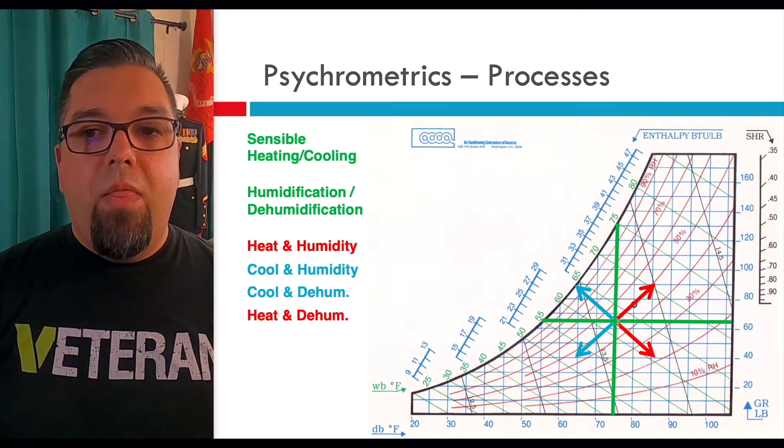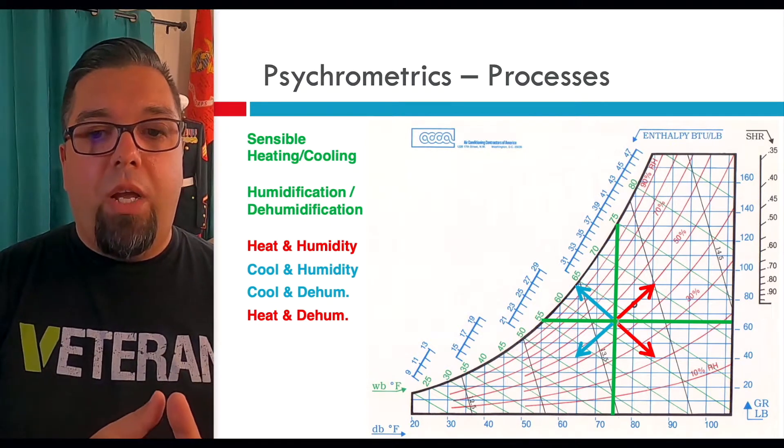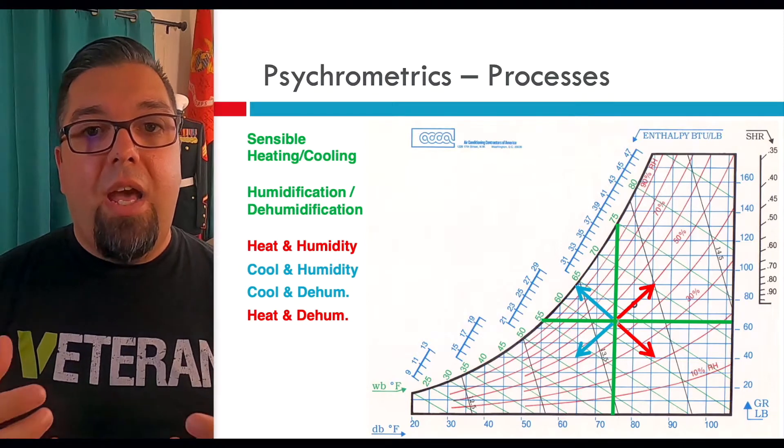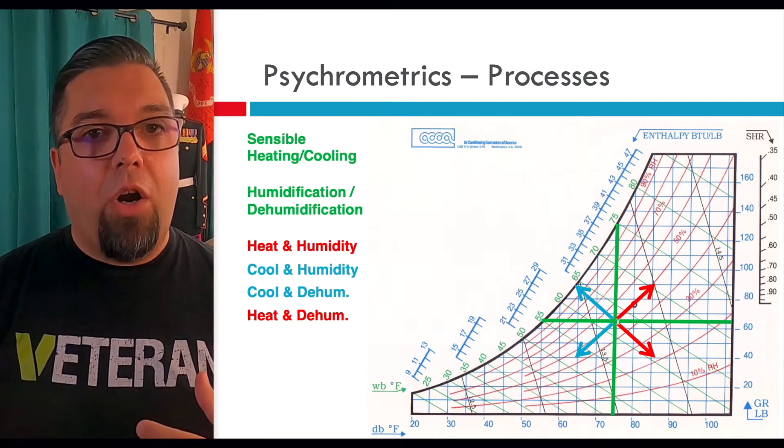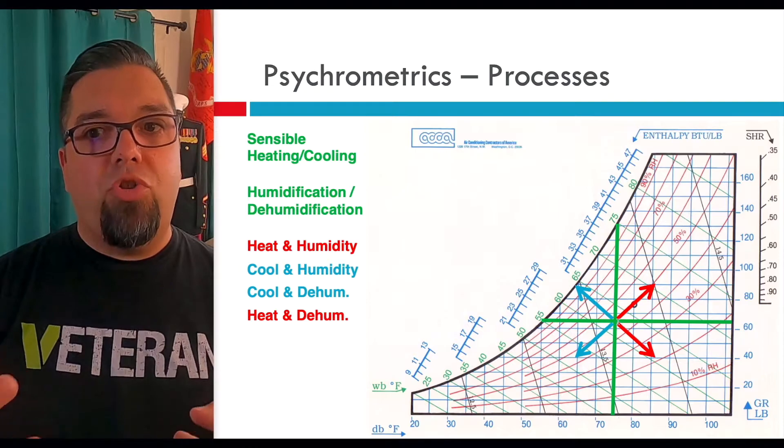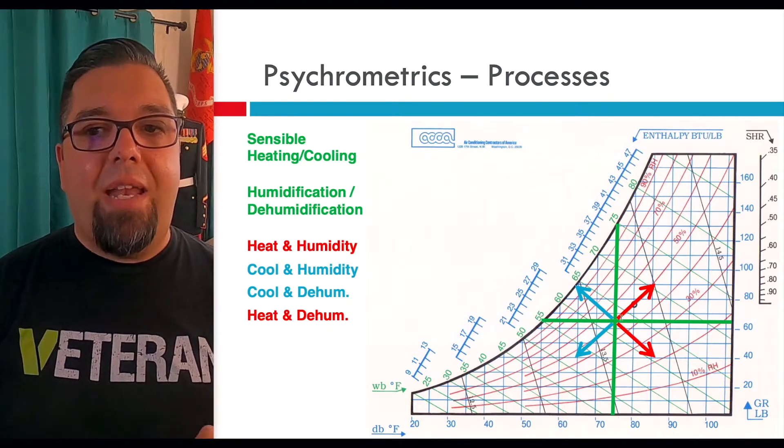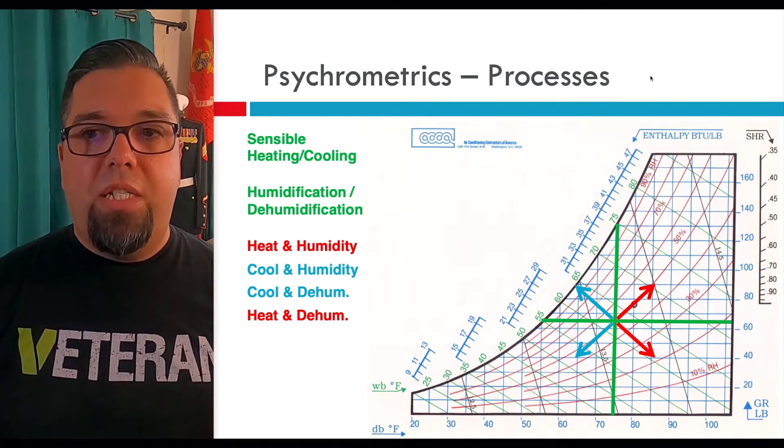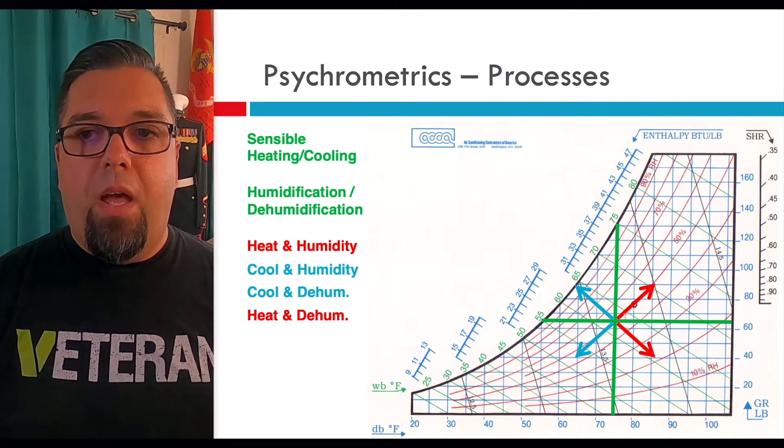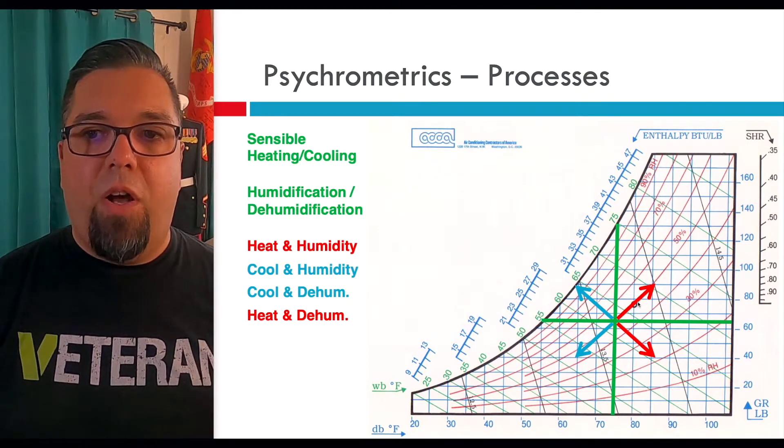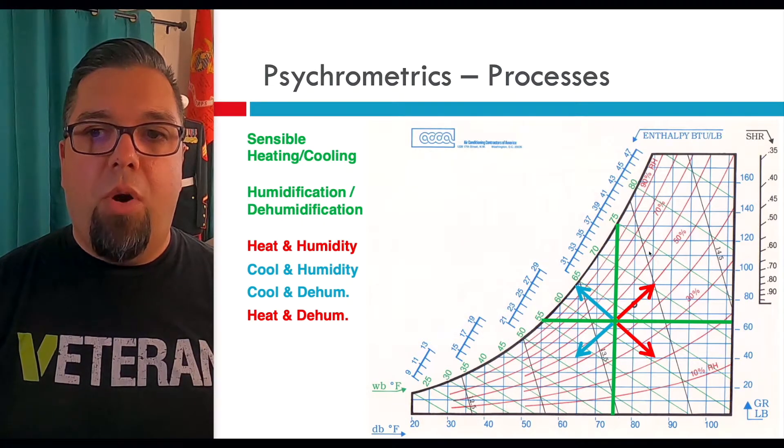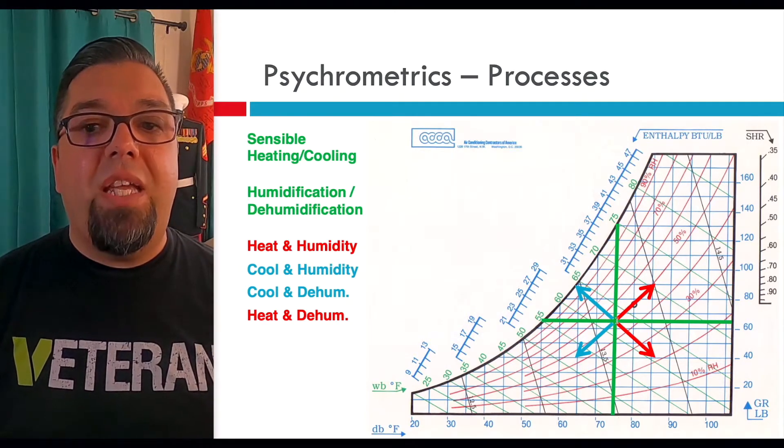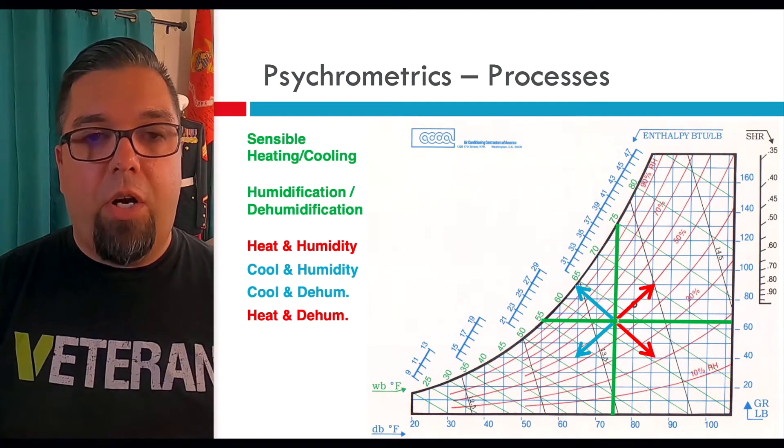The little tougher ones is when we're going at an angle. Let's say we add heat and humidity. We have a furnace and we're going to turn the humidifier on when we start to heat the air because we don't want to dry it out. If we're going to add heat and humidity we would be going up into the right. You can see here sensible temperature goes up and our humidity starts to rise. As we add humidity it's going to go up into the right for the second point.